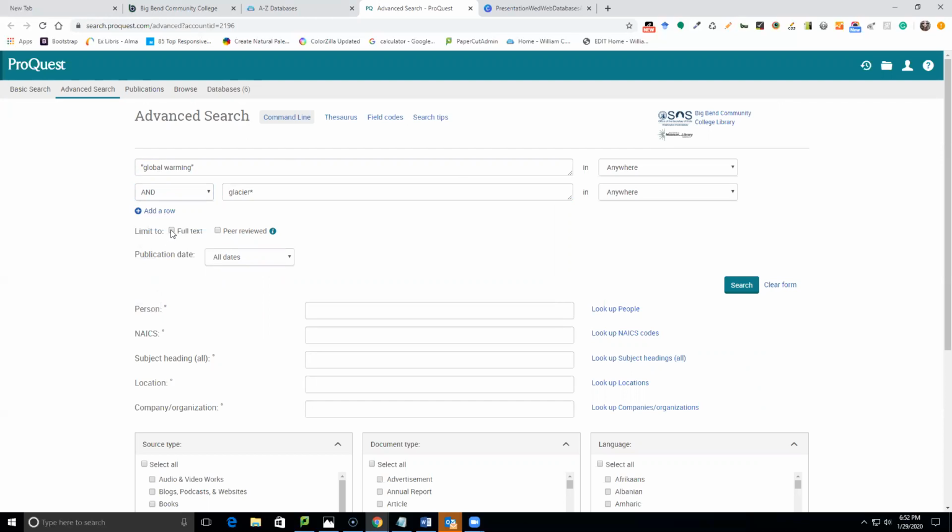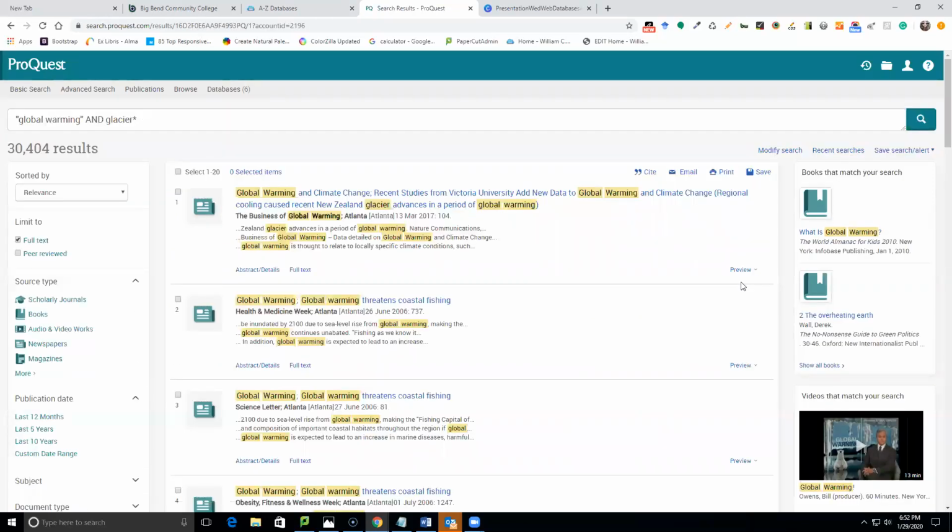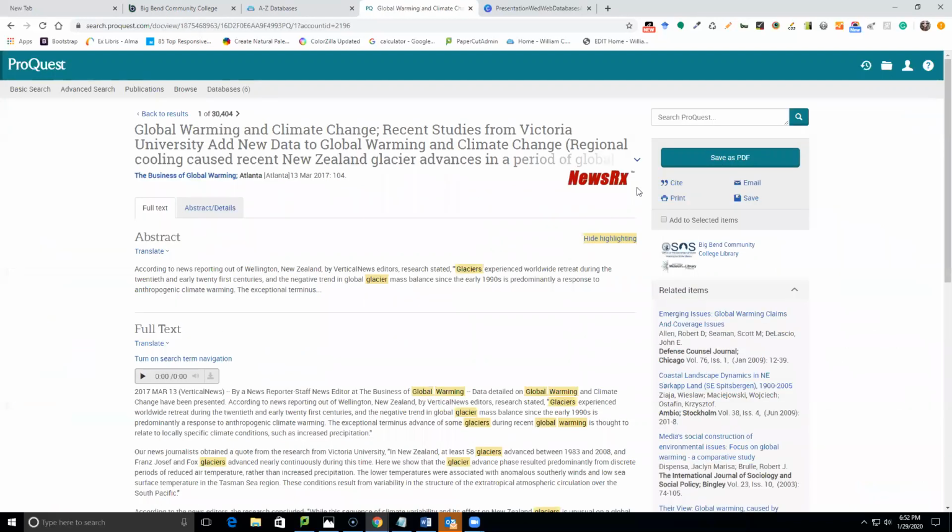Here, first of all, tell it you're looking for full text. You can pick the dates as well. Hit search, and you're going to get a very large 3,000 search results. You're going to get a lot of things to go into. If you click on the title, it will bring you into the records. It's going to have the site here that's right.